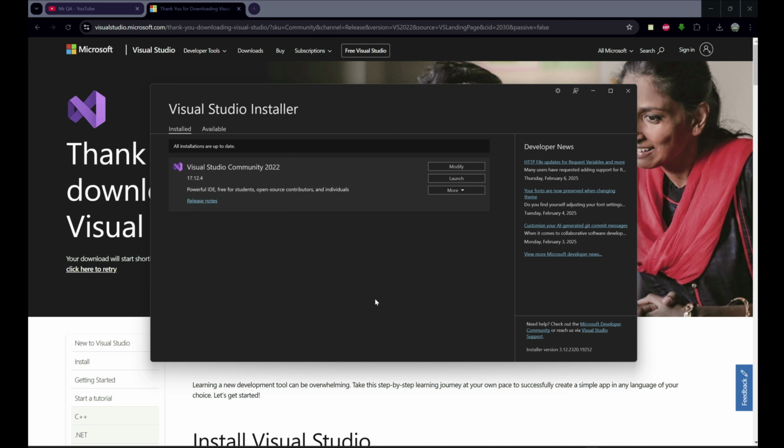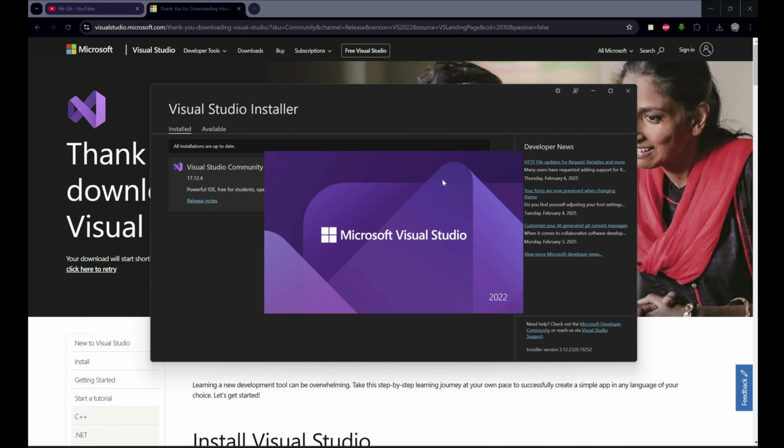As you can see, I already have Visual Studio installed, so I won't show the installation process. It's pretty simple. Select .NET Desktop Development, click Install, and wait for the installation to finish. After that, Visual Studio is ready to use.